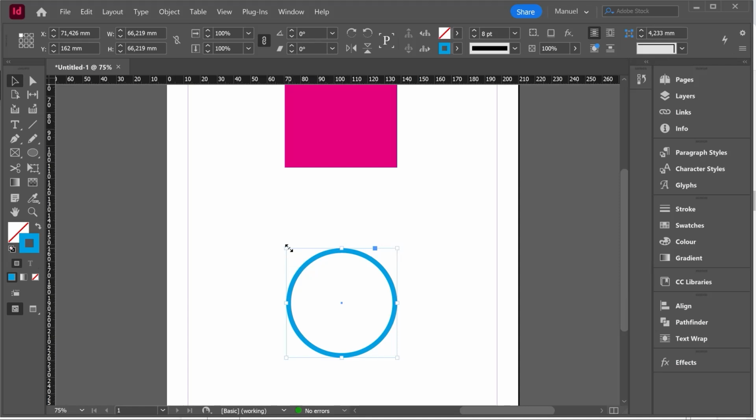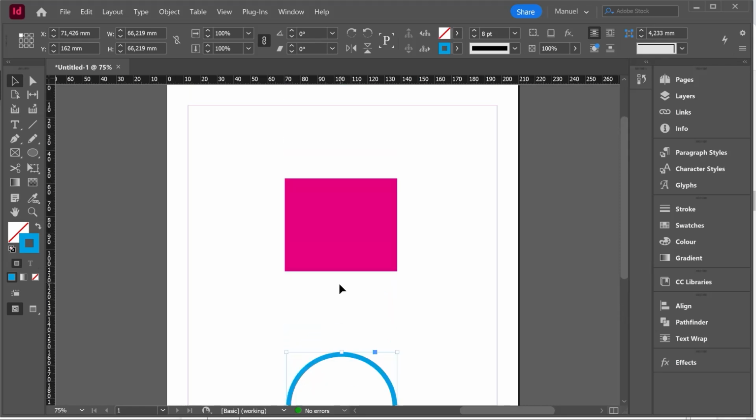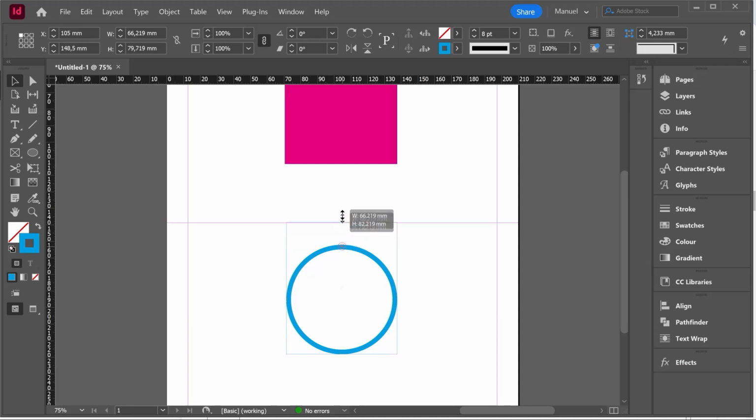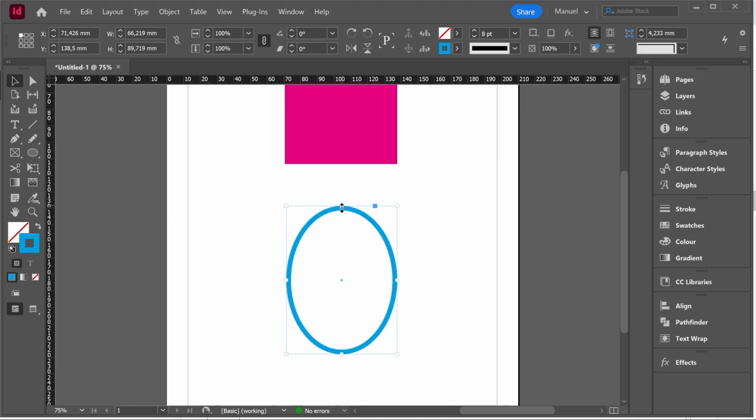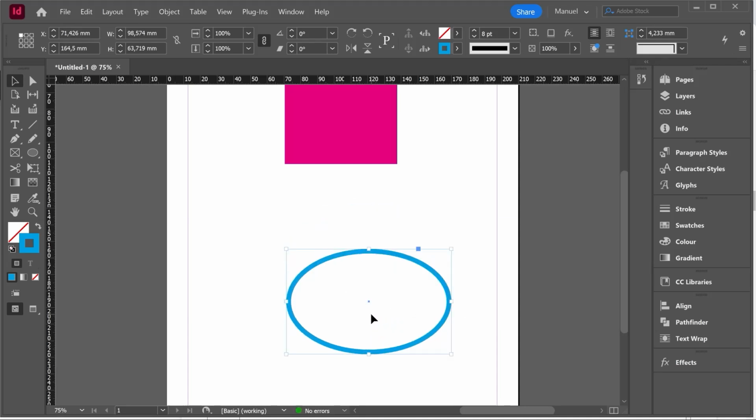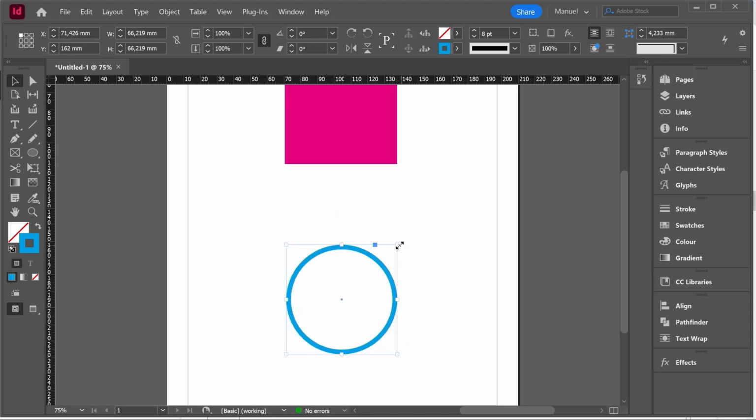And then we have control points in every corner and in the middle of every side. Thanks to these control points, I will be able to change the scale in the vertical axis or in the horizontal axis, right? If I do Ctrl Z, then let's use the corners. If I click and drag the corners, I will transform my geometry in both axes, in both dimensions. And furthermore, if I wanna make this geometry bigger in both dimensions and at the same time keep the proportions, then I have to click and drag while I am holding Shift key.